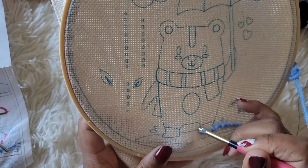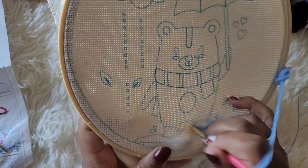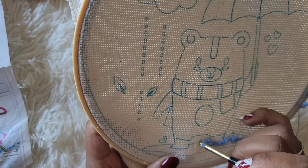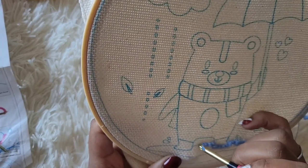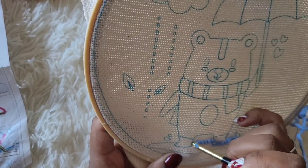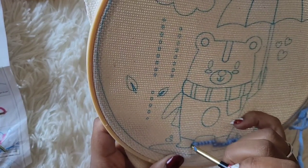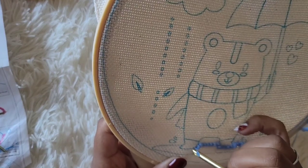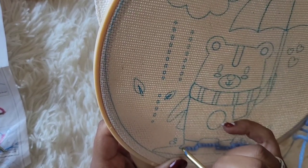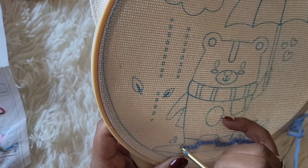Now, you can punch through every other hole or every hole. It's up to you how tight you want your stitches to look. Just be very careful not to punch and hit your hand. So we're just going to punch. And my hand's back there just to make sure it's nice and tight. So I'm kind of pushing it up a little bit.